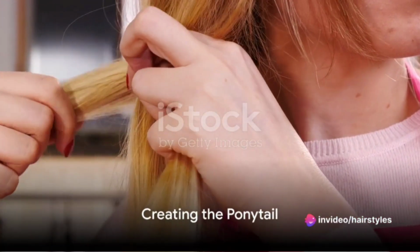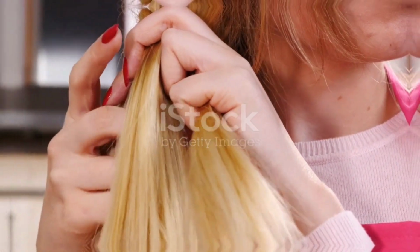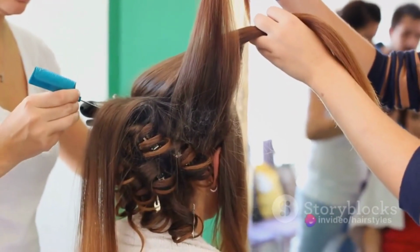Gather all your hair into a high ponytail at the back of your head. Use a hair tie to secure it tightly in place. Tease the hair in your ponytail to create volume. Gently backcomb the top section for that wild Viking texture.